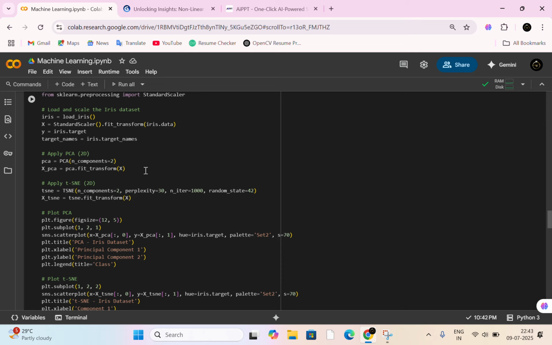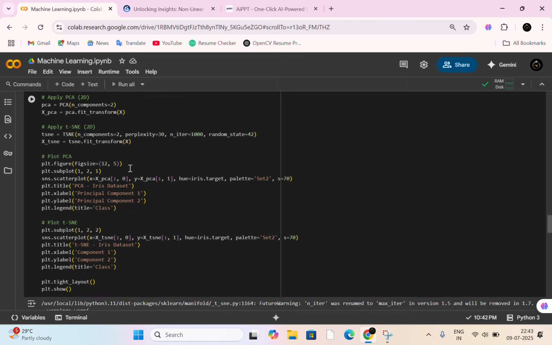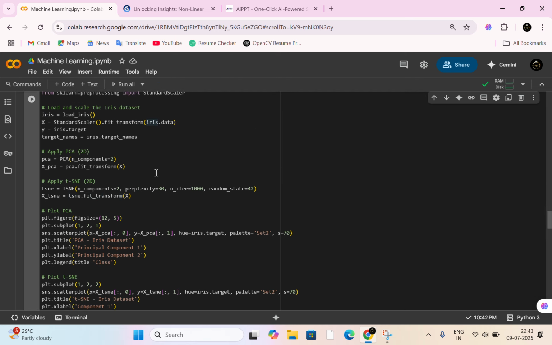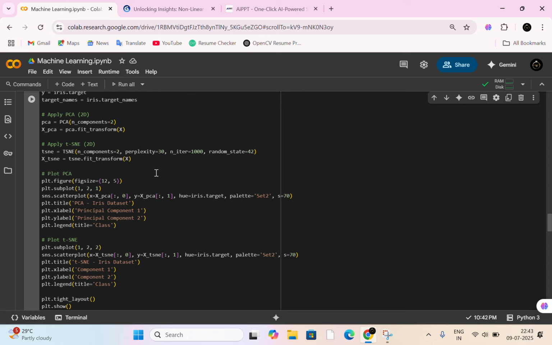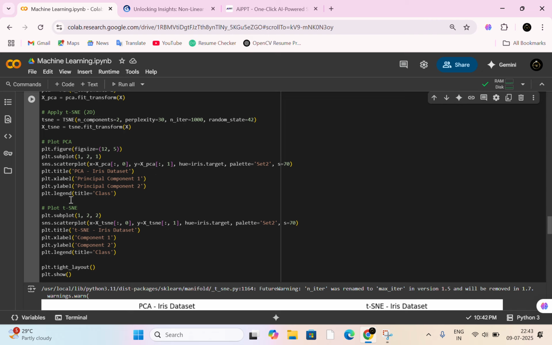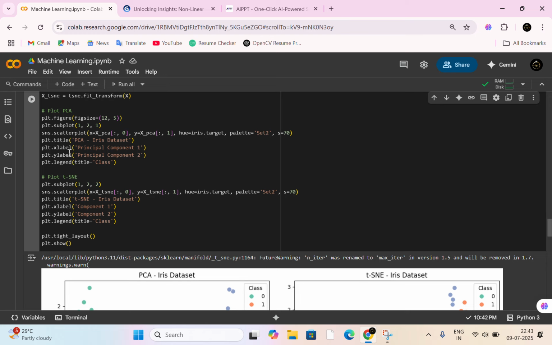We take n_components and fit_transform, and t-SNE also in 2D. We give the components, perplexity and random state, and fit and transform the data. Then we plot the data using scatter plots, with principal component 1 and principal component 2 on the x label and y label.